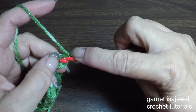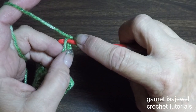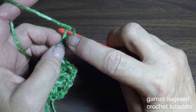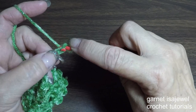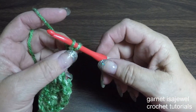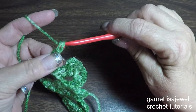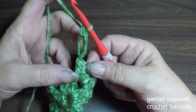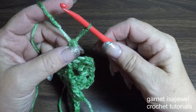Then take your hook and go through that loop or the working yarn. Can you see how it went through? We have our 2 here and our working yarn here, and pull up a loop. Okay, if you're confused, we'll do it again, and then you're going to finish it as if it was a single crochet. Okay, and then we're going to take this loop and stretch it out again.